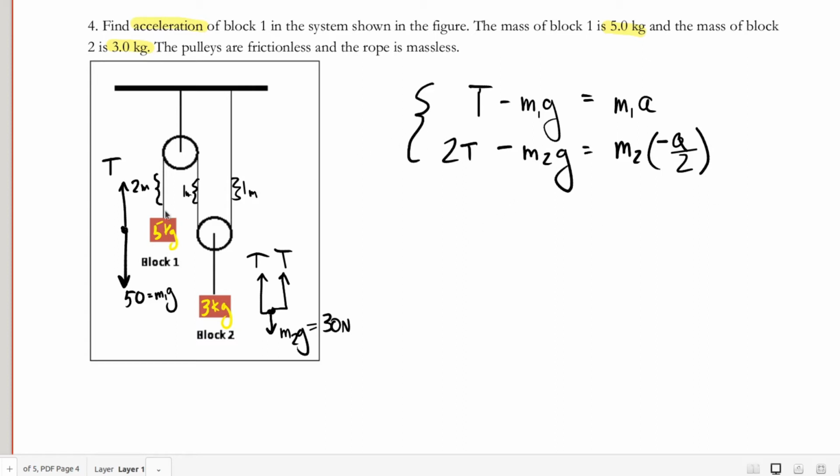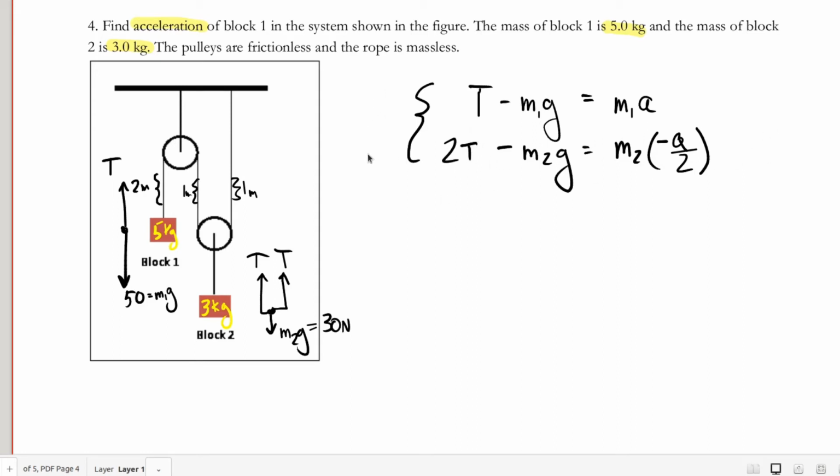That's our system of equations. I have two moving objects, and I have two unknowns, the tension and the acceleration. This is important. We need to end up having two linear equations here in our system of equations, and two unknowns, so we know right away this is solvable. Now I see that I have this system of two equations. I know that the thing linking the motion of block 1 and block 2 is the tension, so I should be able to eliminate it from the two equations relatively straightforwardly. I know that when I have a T in one equation, I should be able to match it with some number of negative T's in the other equation.